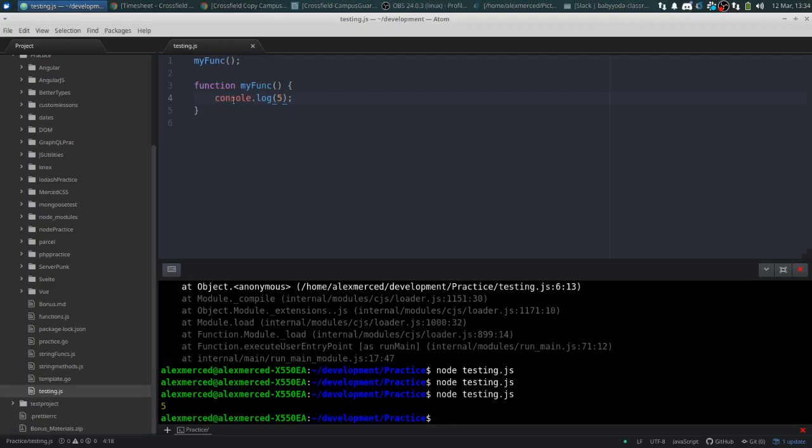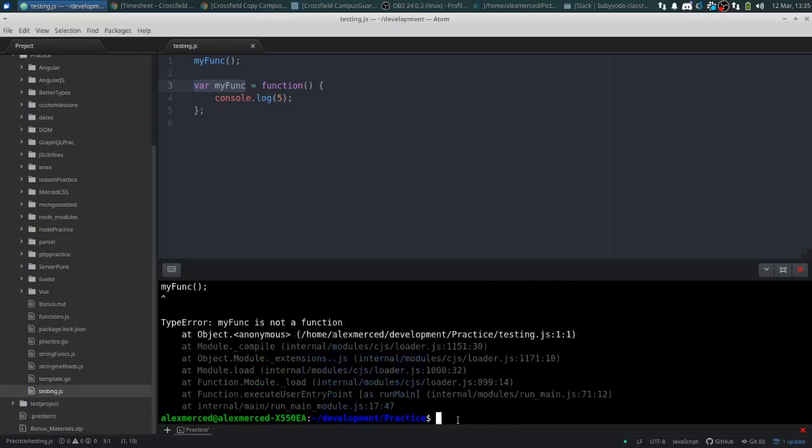But in more modern JavaScript syntax, instead of using the function keyword, you're using a variable declaration. You might be using var myfunc equals function, console.log 5. Now this won't work because it's going to treat it the same way a var works. So myfunc will be undefined. It's going to take the var myfunc and put it at the top, but the actual assignment of the function into the variable stays on line 3.